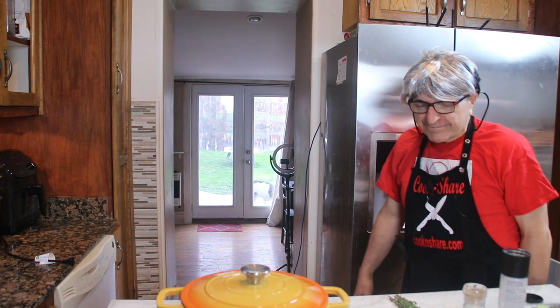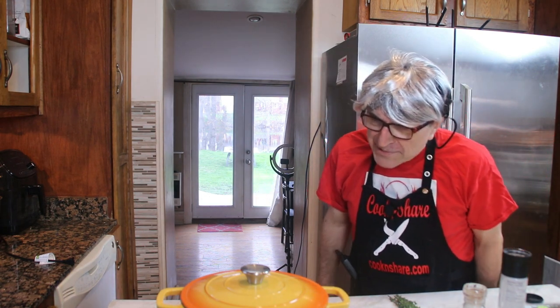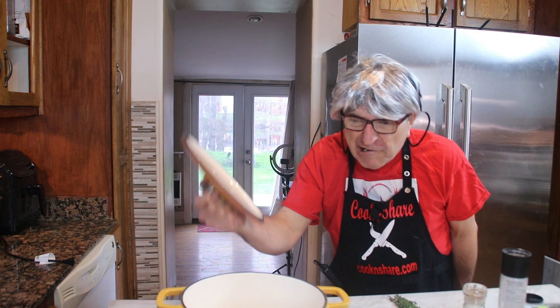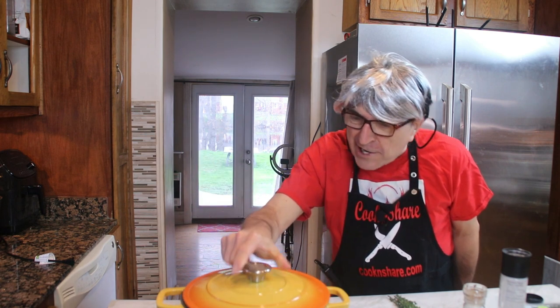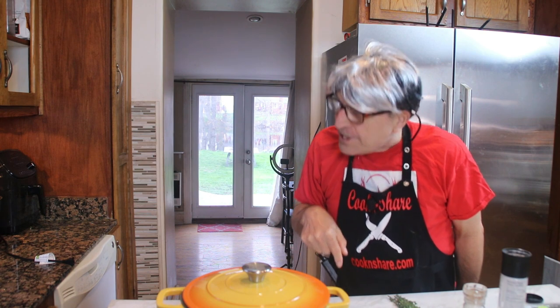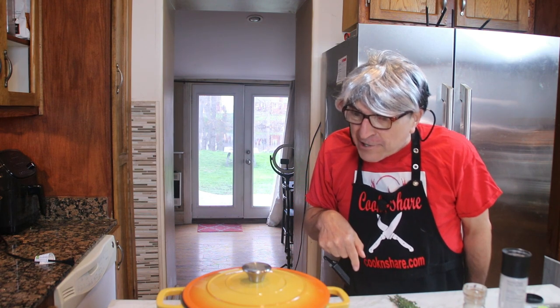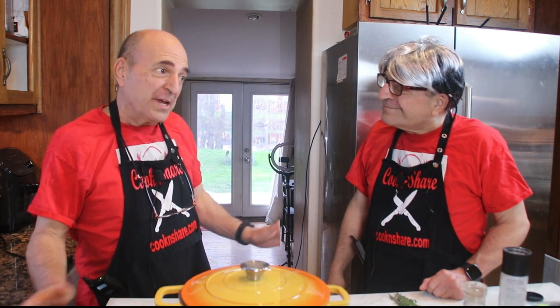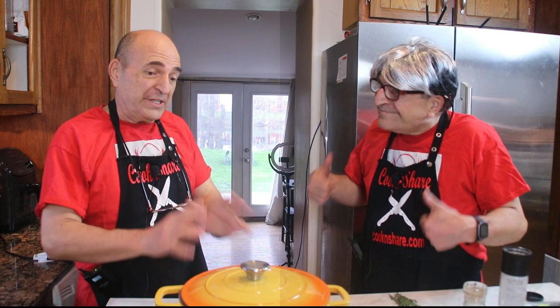I'm gonna ask grandpa what he thinks. That's quite the fandangled rig. Wow, it's heavy — in my day I could lift ten of them but I can't do that anymore. It would be great for recipes back in the forties; that's all we ever used, these fandangled rigs. Dave, when are we having those potato salad and hot dogs? They're gonna be so good! Really soon grandpa — potato salad and hot dogs, maybe one of our first recipes. You're gonna love it, but today we're using this fandangled rig, the Dutch oven.